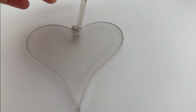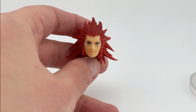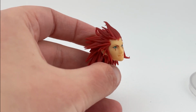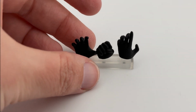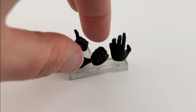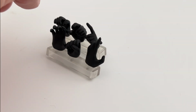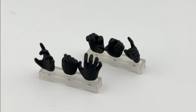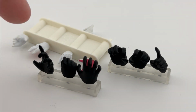Now, accessory-wise, this definitely does win me back with Axel. Obligatory display stand. It's got the Kingdom Hearts logo. It's nice. He's got an alternate head, a little bit angry. He's got the little eye marks underneath his eyes. So this is definitely when you want to do a Kingdom Hearts 2 Axel and not Kingdom Hearts 3. He's got a couple of sets of hands. He's got open, slightly different open, a fist, a pointing, and then 2 chakram holding hands. They're on these little runners, kind of like how a Figma does it. But I swear these do not hold his hands whatsoever.